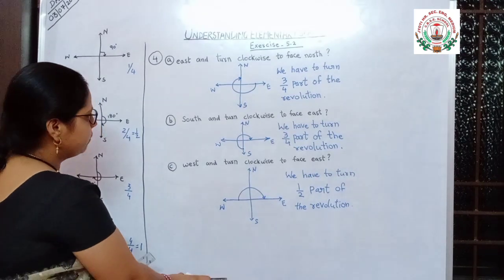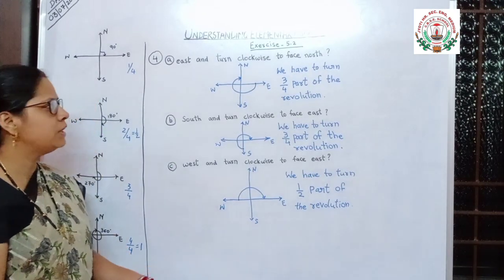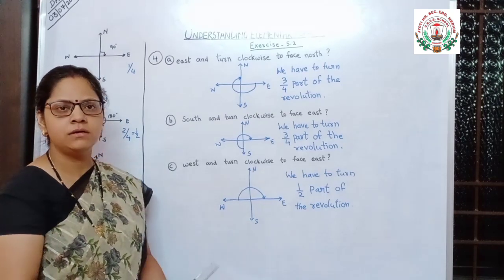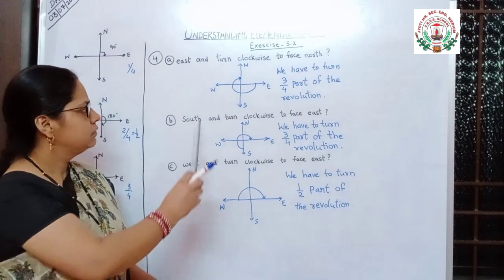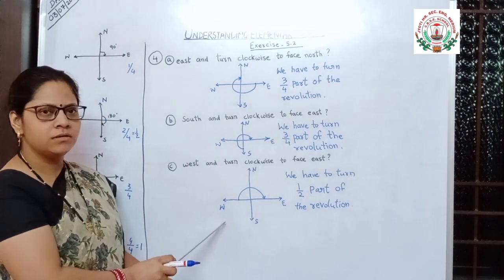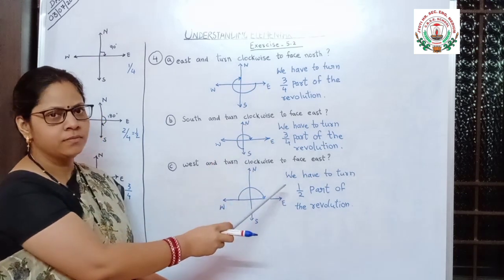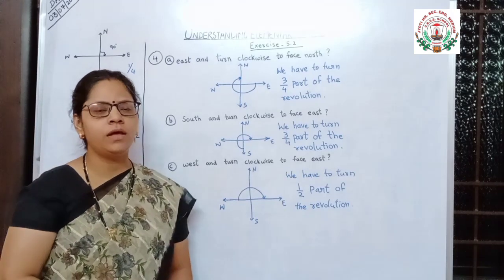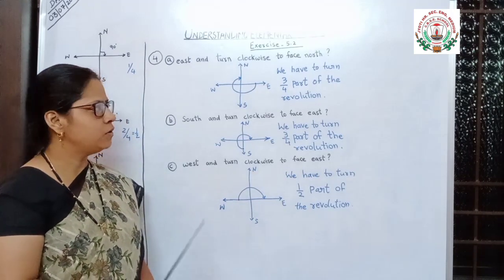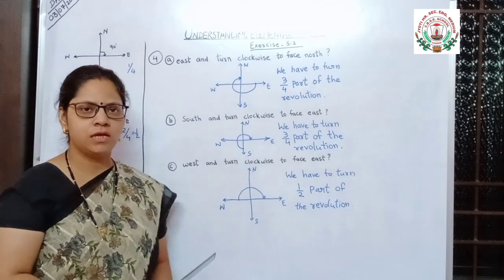So in this way we have completed this question number 4. Further questions we will just do in the next class. So up to here you have to complete the notes. Definitely you have to make all these directions, and then only you will write down the answers for these parts. For the clock one also you have to do the same way. Draw the clock, make the marking of the numbers, and draw the hour hand, and then parts, how I have explained, in the same way you have to do.